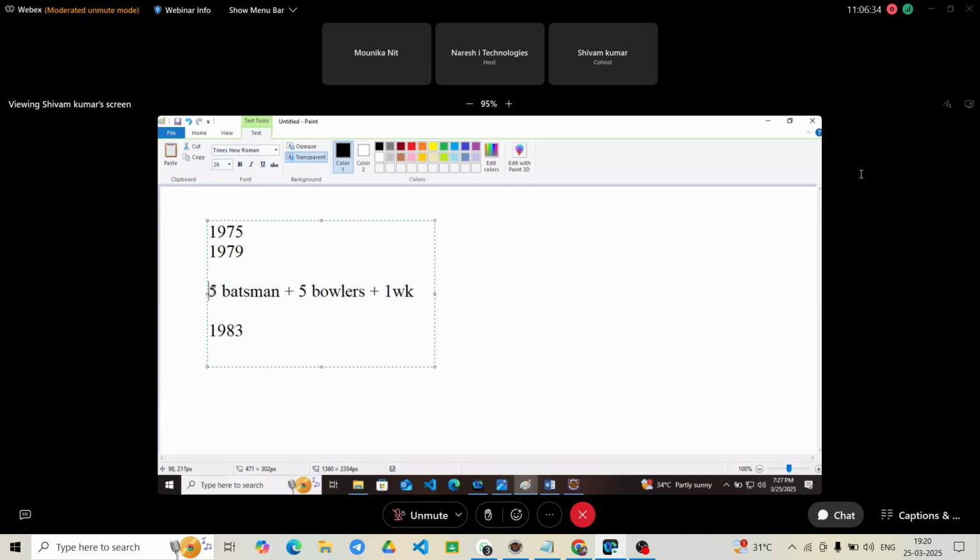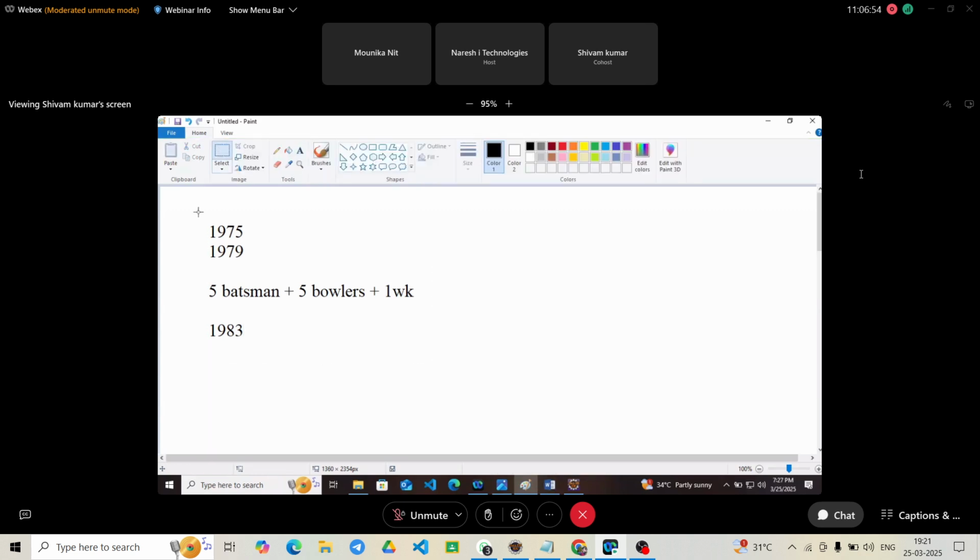So the failing of one particular unit led to the failure of the entire system, because these people don't even know how to hold a bat. But in India, everyone knows how to hold a bat and at least score 2-3 runs. And that was the case. Tight coupling means if one system is failing, all the systems will fail.